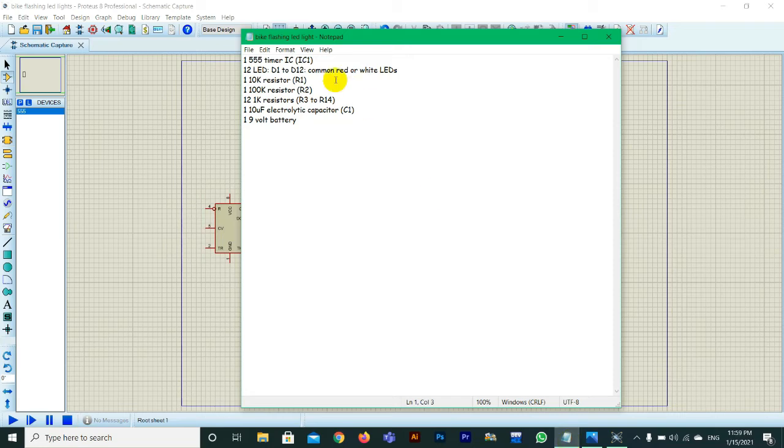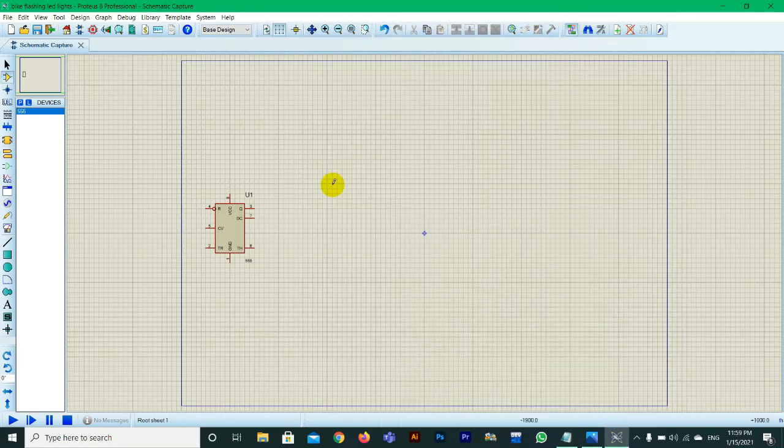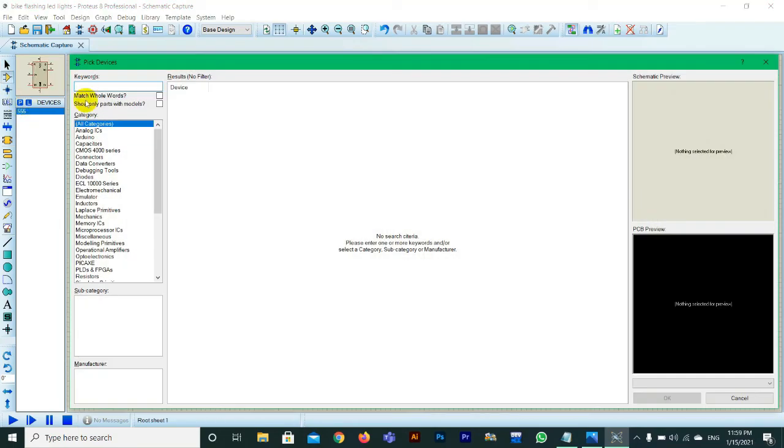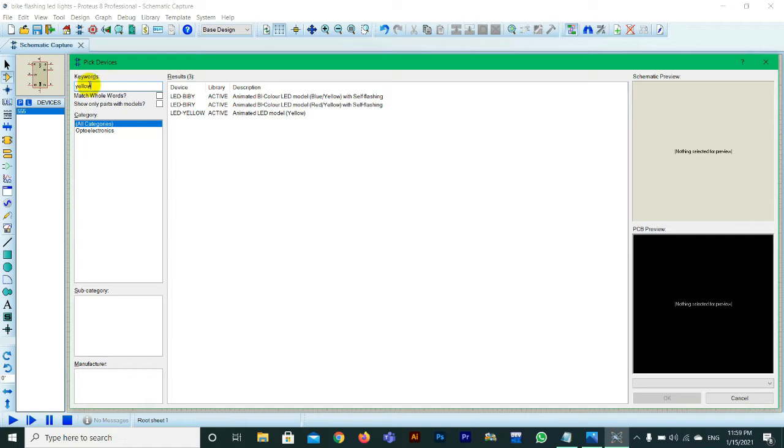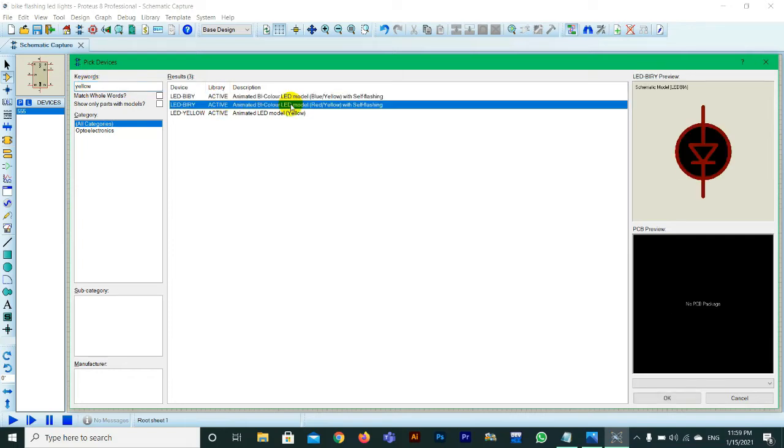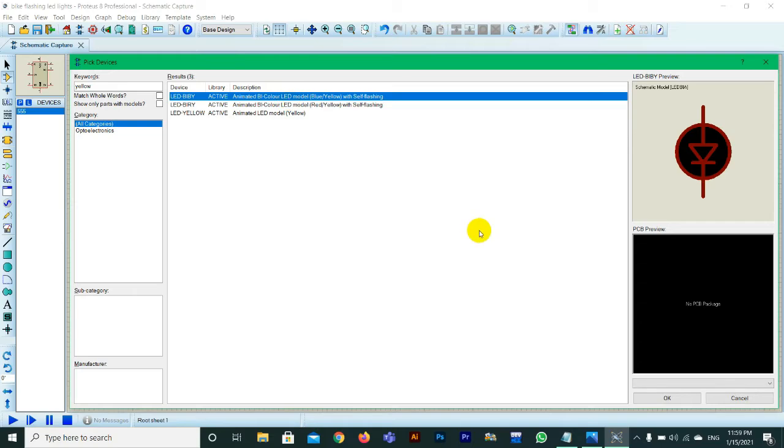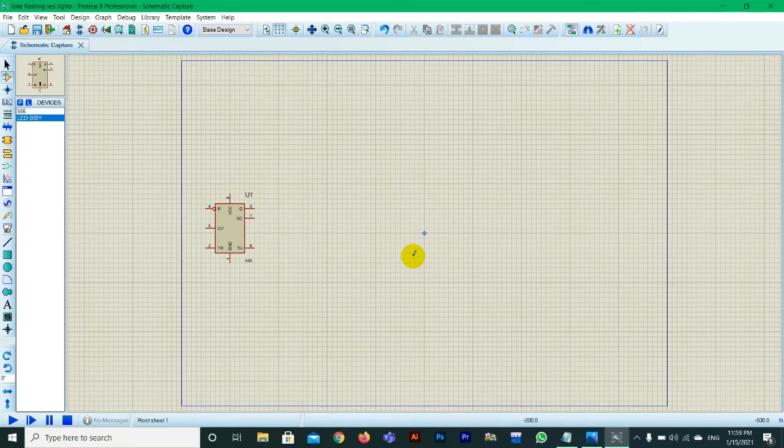Now what we have to do next is 12 LED lights, common red or white LED lights. So we will again go to here, devices, and search for yellow. Here blue and yellow. We will take blue and yellow lights, diodes. And let's place 6 yellow lights and 6 green lights.